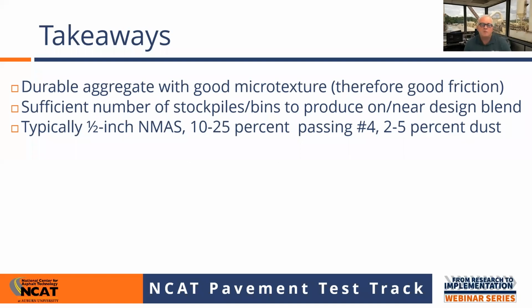Now, these numbers, as Jim said, are applicable for the 1/2 inch nominal maximum aggregate size mixes, but we've done smaller mixes. We did a 3/8 inch nominal maximum aggregate size mix on the 2012 track, and you look at that mix and you think, well, there's no way that mix is more permeable than a 1/2 inch mix, but it is more permeable, at least in our case it was. And not only was the initial permeability better, but the long-term permeability was better, because the smaller OGFC tends to be self-filtering, so it keeps debris from getting into the mix and clogging up the void structure and closing it down.